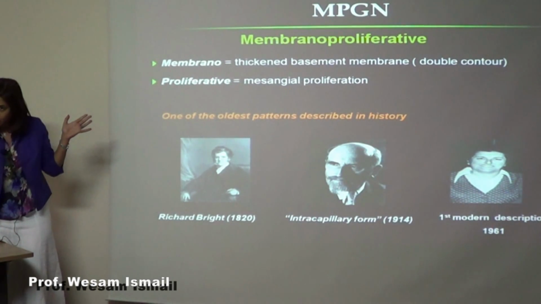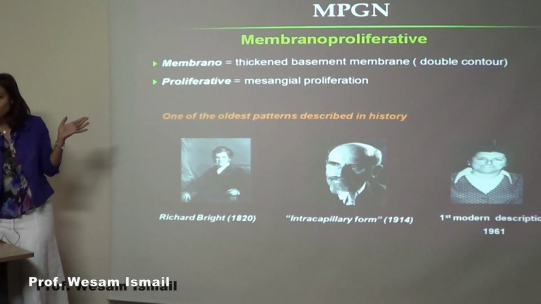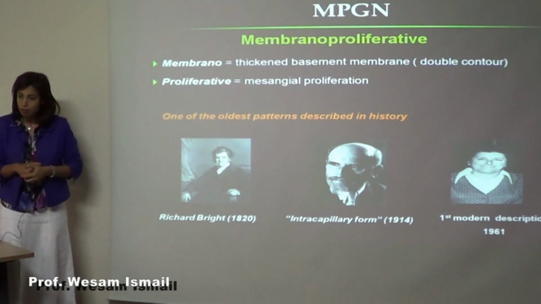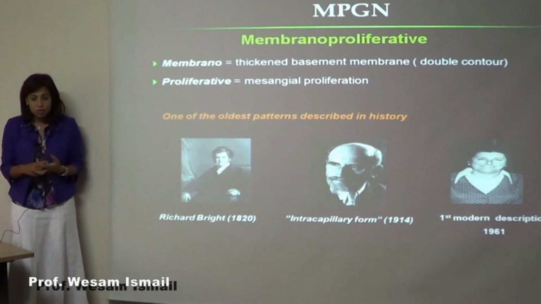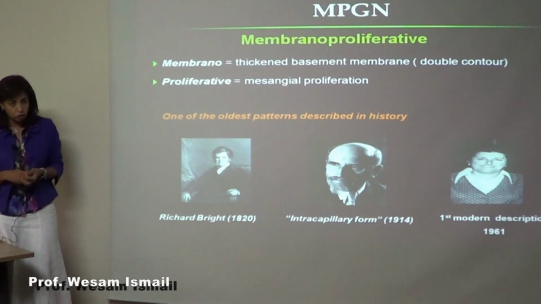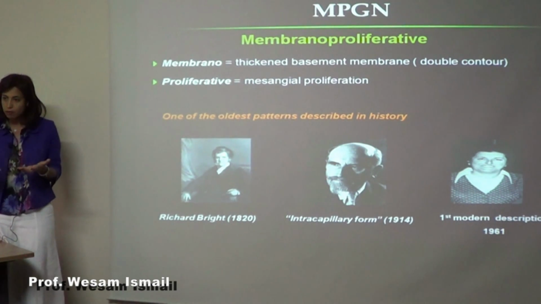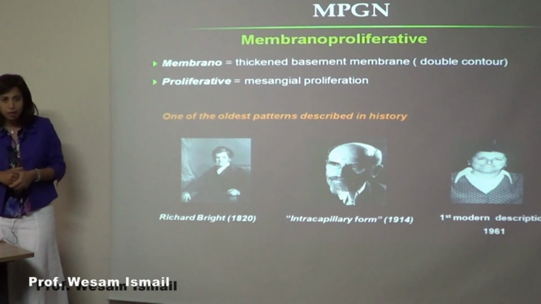Typically, as we say always in glomerulonephritis, always go back to the name. Membrane-proliferative means that we have membranous affection in the basement membrane, which is thickened, and it means that we have proliferation. Proliferation here is actually dual. It's mainly a mesangial proliferation, but can present with endocapillary proliferation.